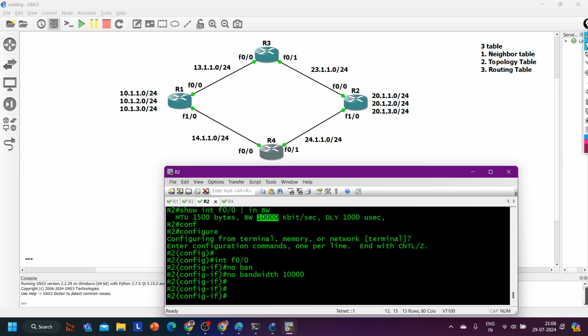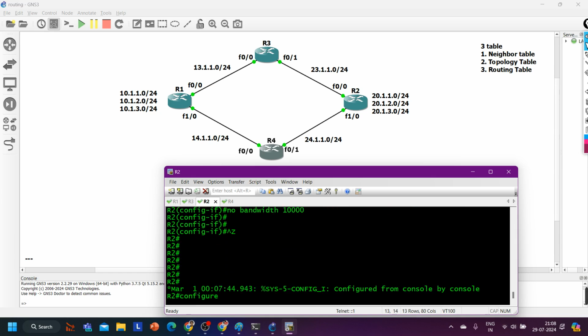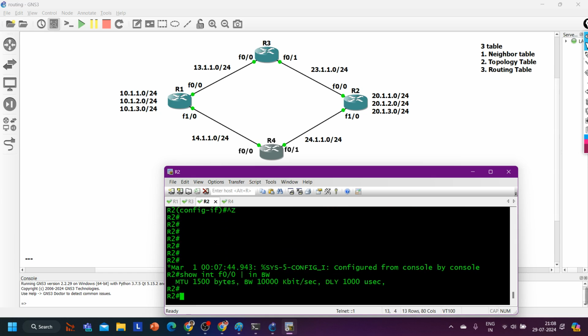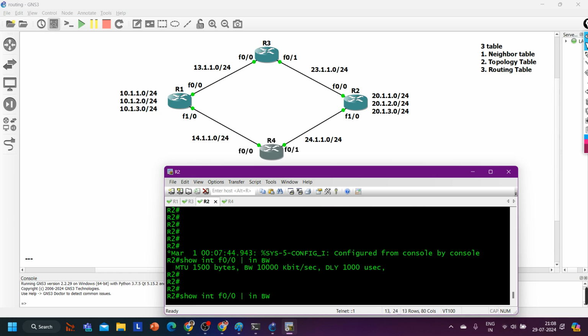By the way, when you run the command show run interface F0/0, it will show you all enabled commands on that interface. But here it's not showing. Now, if I check the bandwidth, this interface and F1/0.